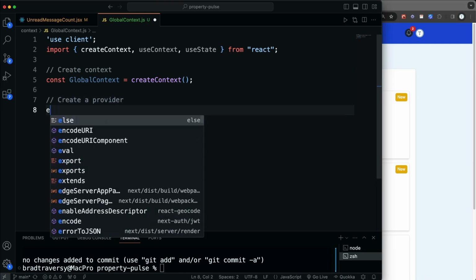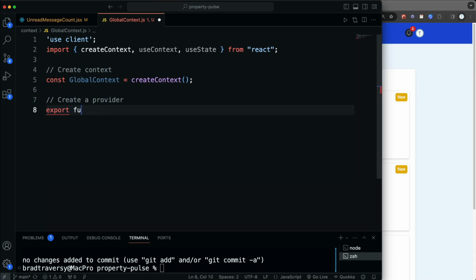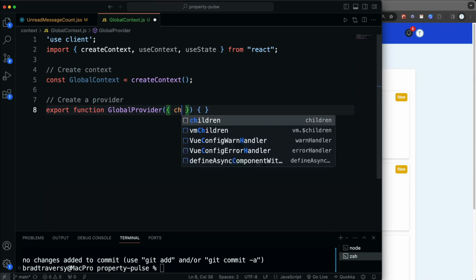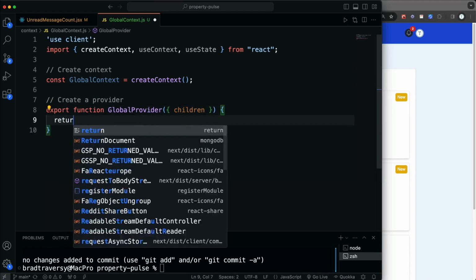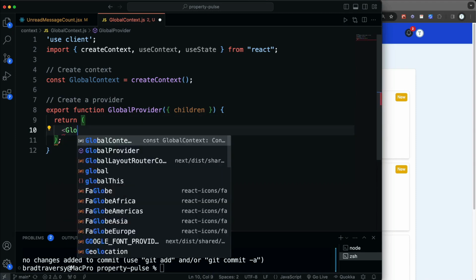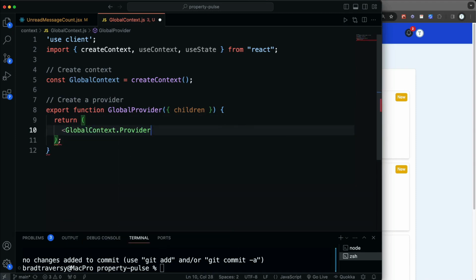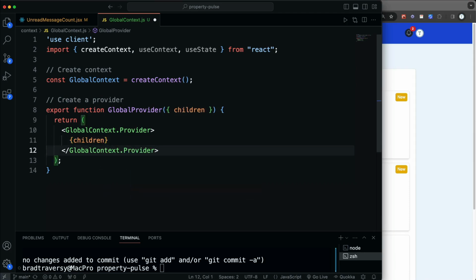So let's say export function GlobalProvider, and this is going to be wrapped around our application, so it's going to take in a prop of children. Then we'll return GlobalContext.Provider, and the children go here. So whatever we wrap will go there.